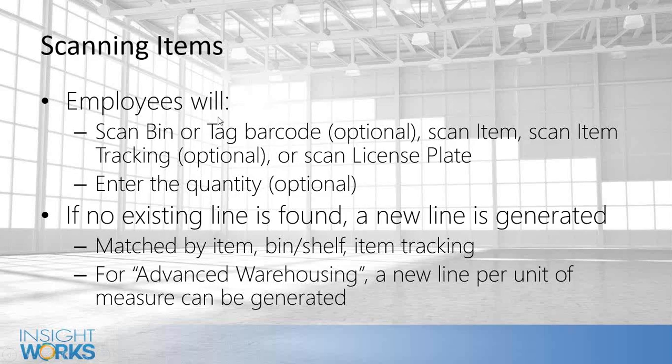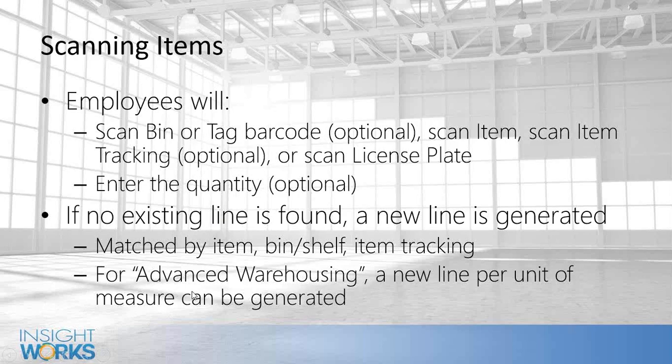Okay, now when they scan that sequence, what the system will do is it'll try to find an existing line that matches what they've scanned. So it'll find by bin, item, and lot number and serial number. It'll try and find that line. If a line doesn't exist on that count sheet, even if it's a directed count, it'll append a line to the count sheet. So even if you're doing a directed count where you say, go count these 10 items, and they're out there counting and they find something in a bin that wasn't on their count sheet, they can still scan that in. Okay.